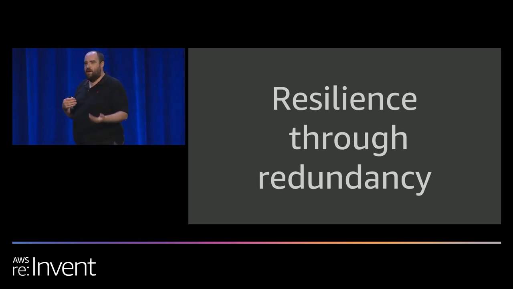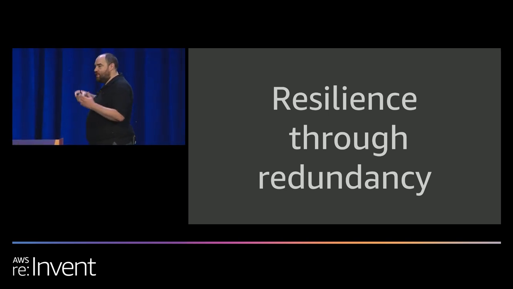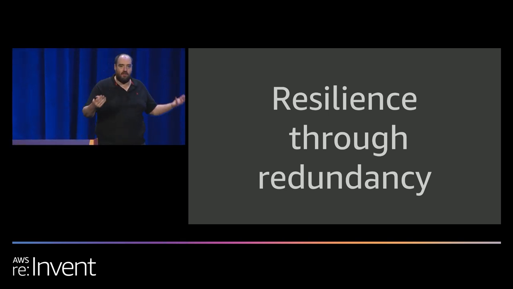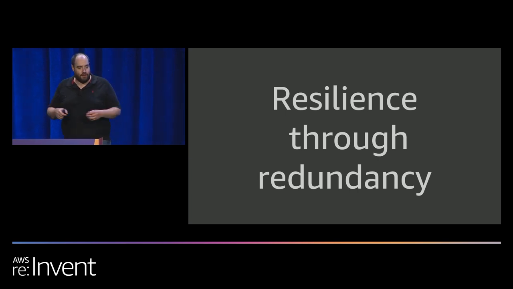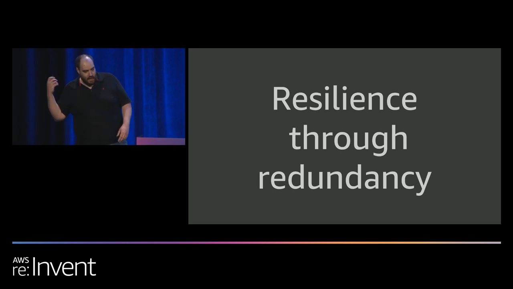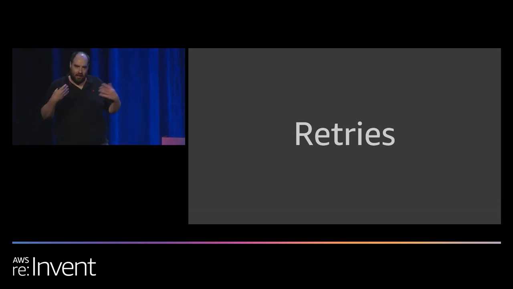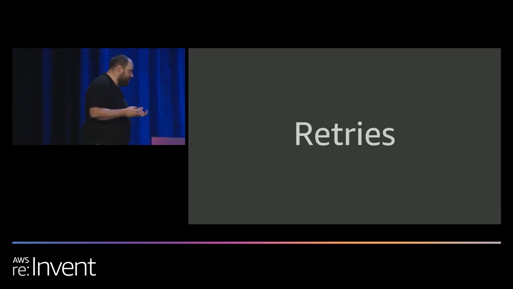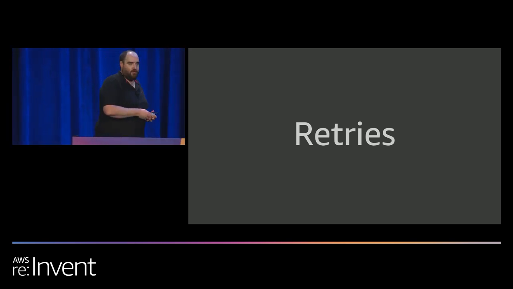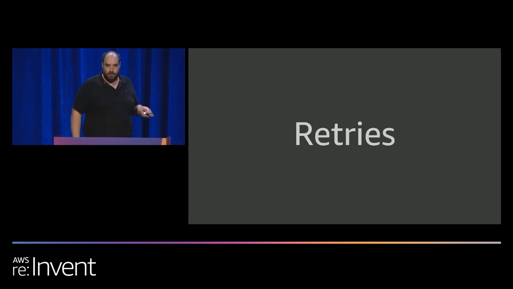But at the moment of failover, at the moment you go from two servers to one, or more difficult, 1,000 servers to 700 because there was a large-scale infrastructure failure, it's going to take a while for those health check mechanisms to catch up. And so the way that we handle these failures and these edge cases where health checks take a while, and the cases where there are transient failures, like the network is dropping some percentage of packets, is we add retries, right?